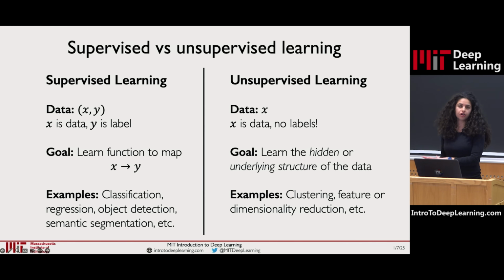Now we're going to turn our attention to a brand new set of problems of what we call unsupervised learning. And in this case, we have just data. We don't necessarily have labels. And our goal is to build up a deep learning model that can learn the underlying structure, patterns to the data. And this can give us some insights at the foundational level of the distribution of this data and be used to actually generate brand new data instances.